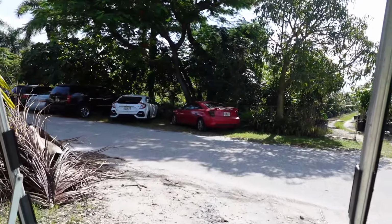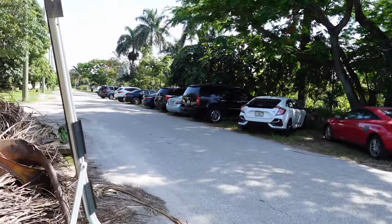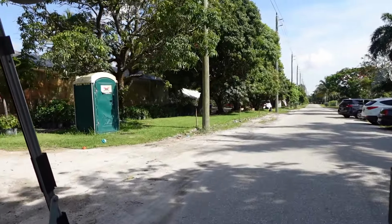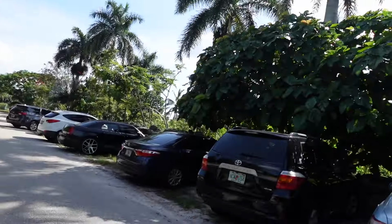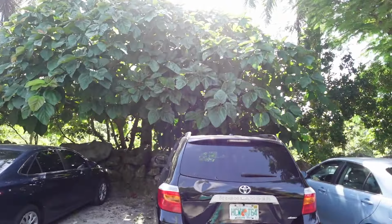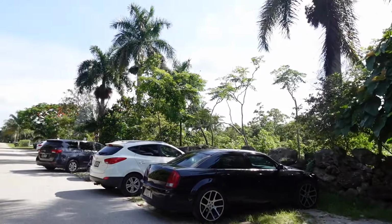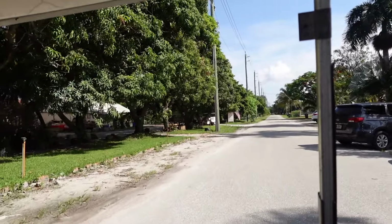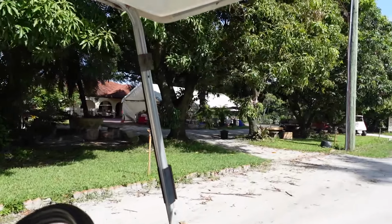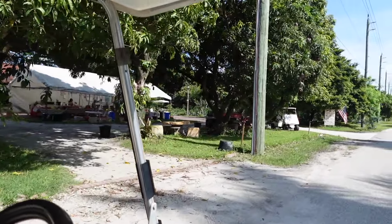Yep, and then we're back in the front where we started with the big ones. And then back there's all the big trees. And that one right there is a fiddly fig. See, it looks like a fig, but it's not edible. But it makes a nice shade tree. So this is our place. And how often do you recommend, if they're in a pot, can you move them as much as you want? Yes, you can.